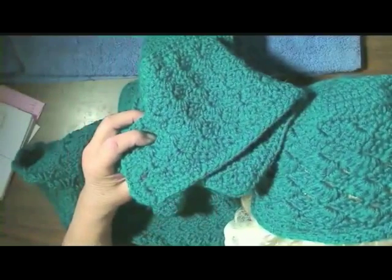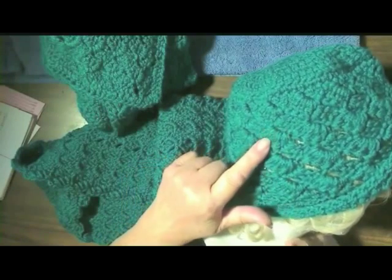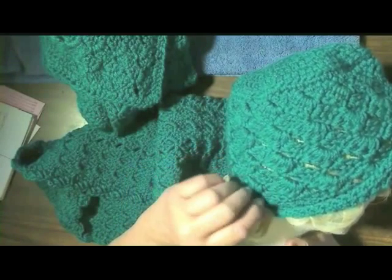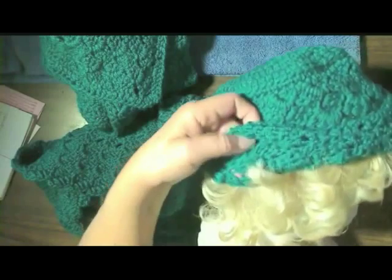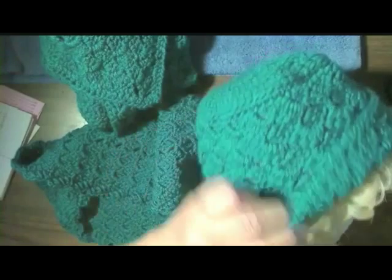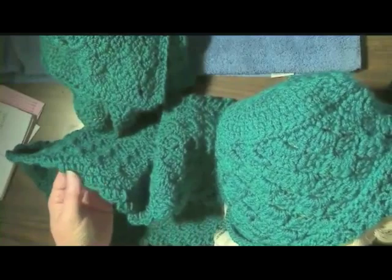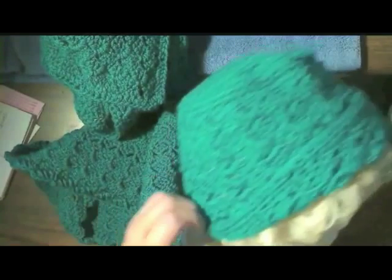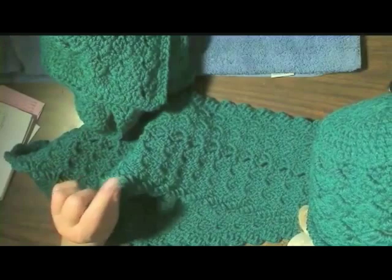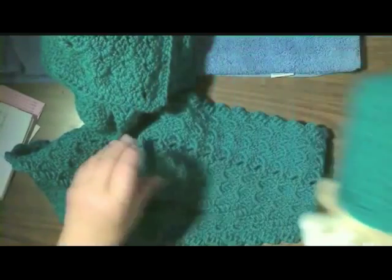Yesterday morning when I was finishing this one, I discovered these puff stitches. And I like them because on either side, inside or outside, you don't have those lines. I don't care for these lines. They stick out, they catch on things. So now I'm probably going to have to take the whole outside off of this and replace it with the new puff stitches. Anyway, so this was the first video for this stitch.